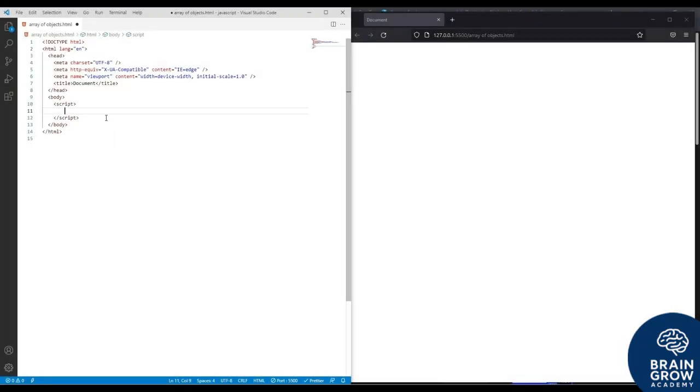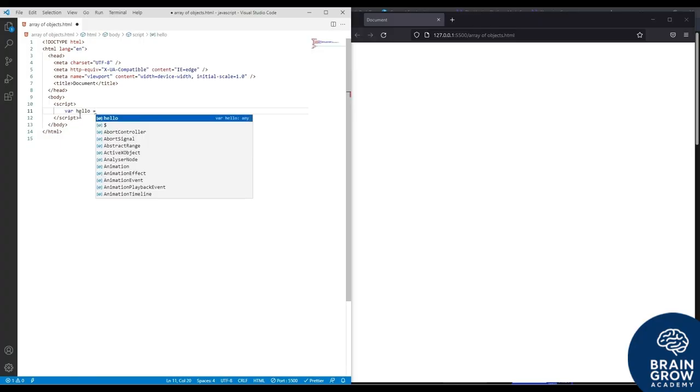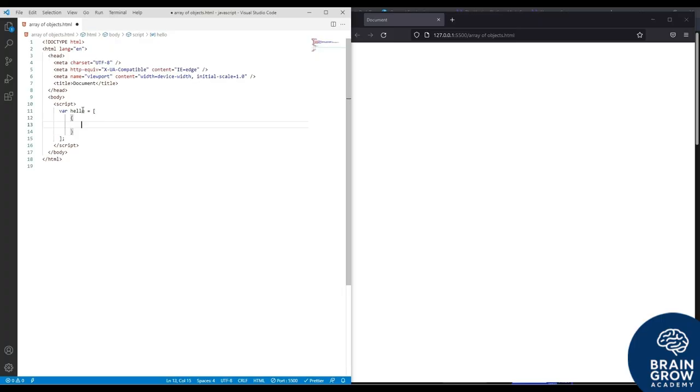Alright, so now in this lecture we'll see something related to objects. How we can use an array as an object. So now I'll make a variable called hello as an example. Now this is the syntax for arrays, but I want to make an object in array, so I'll put a bracket. Now I'll write my name, I save it, and then I specify the age, so let's say 24, I save it, and now my one object is done.